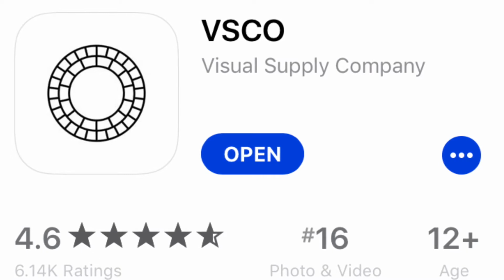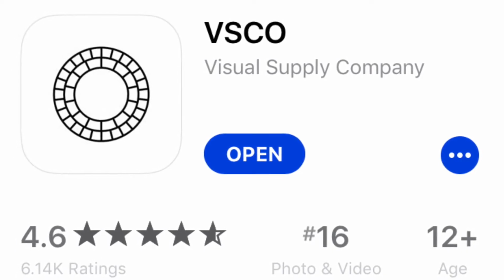I use an app called VSCO. A lot of you may know what it is. One person once told me he thought that VSCO was an app for thots and sluts. It's not. Thank you very much. There's guys on it too. Like my cousin, I know my cousin has one. Shout out to you. You know who you are. But my guy cousin, obviously now you know who you are if you didn't watch this video. He has one, and it's just a place to edit your photos in.